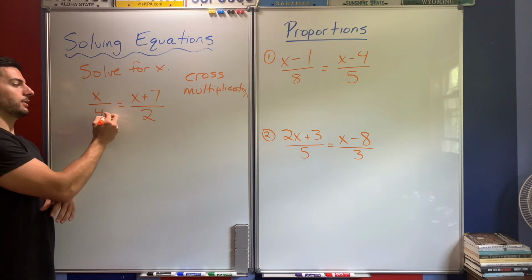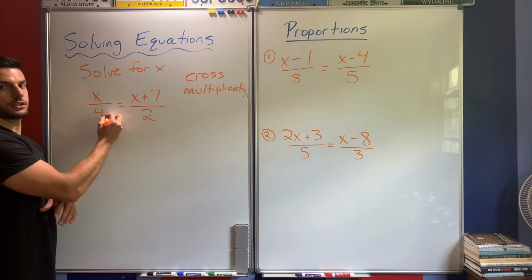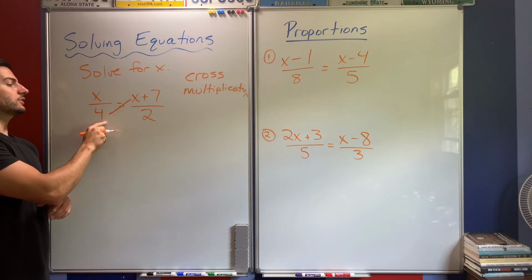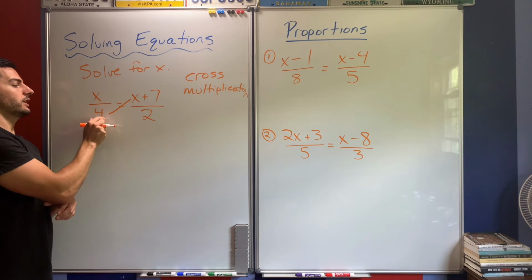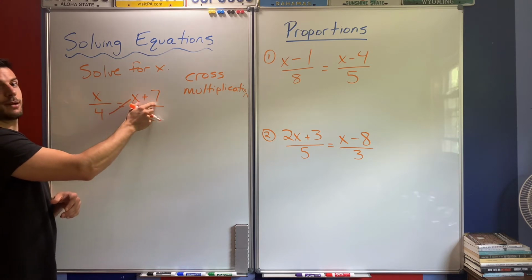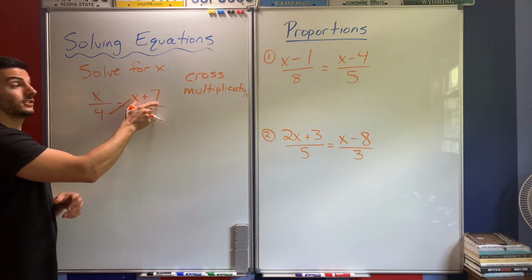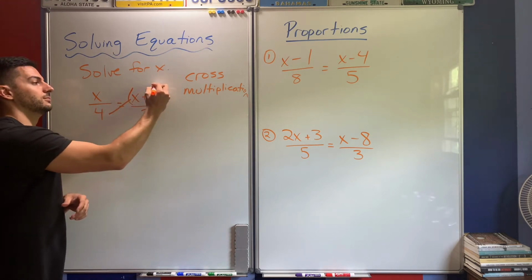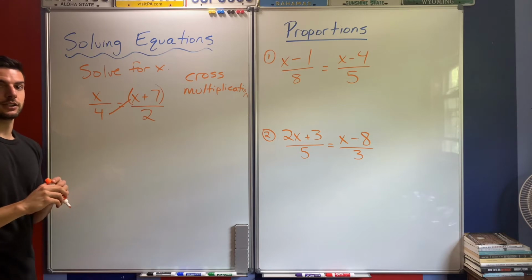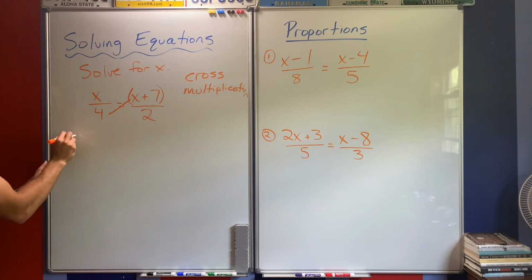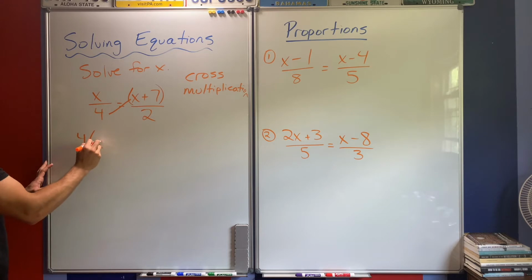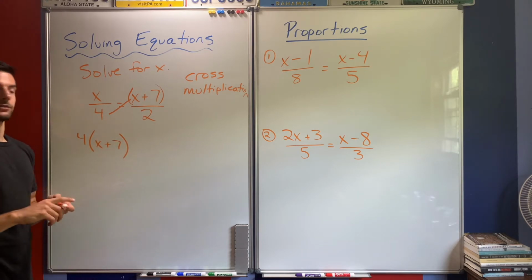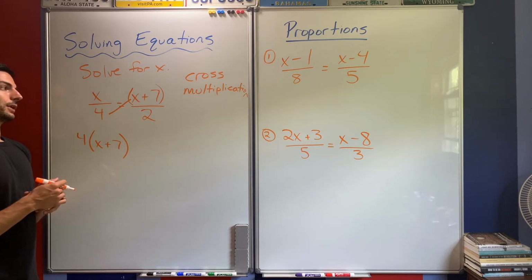I'm going to multiply the bottom of the one fraction times the top of the other fraction, okay? And you see in this one, how does that work? Well, this is saying 4 times the top here, okay? And notice this is a whole group. There's more than one term up here. So it's actually going to be 4 times that group, x plus 7. And how I would write that would be 4 times x plus 7. Okay, kind of like I would be distributing, right? And I will end up distributing that, okay?